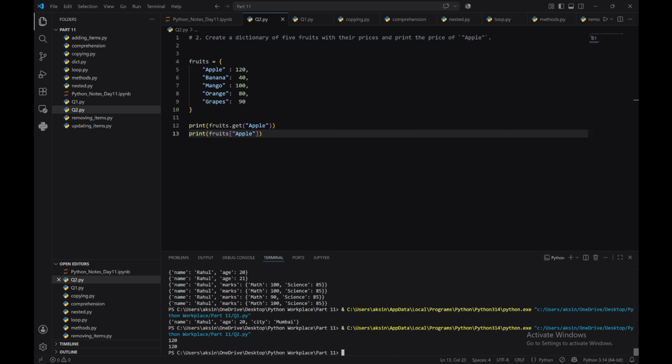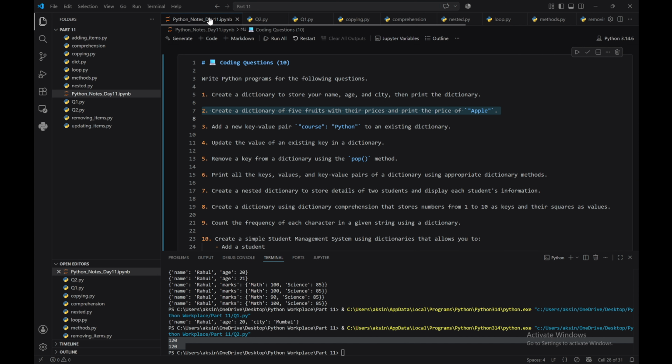As you can see, we can use both of these methods to print the value.